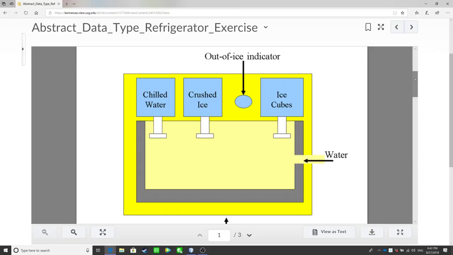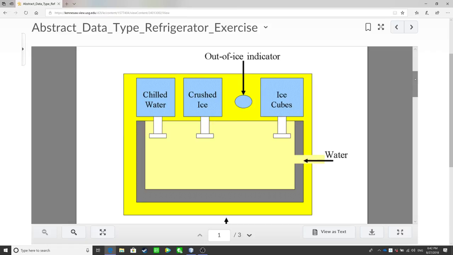Ice cubes, right? Because they are doing something to the water, changing the status of the data, maybe from water to a different status.